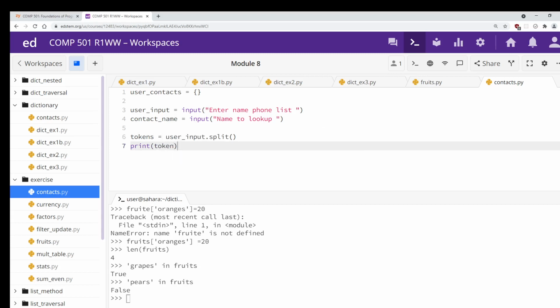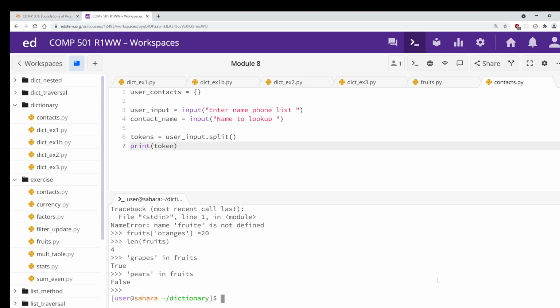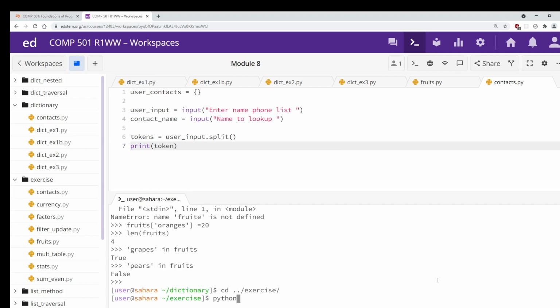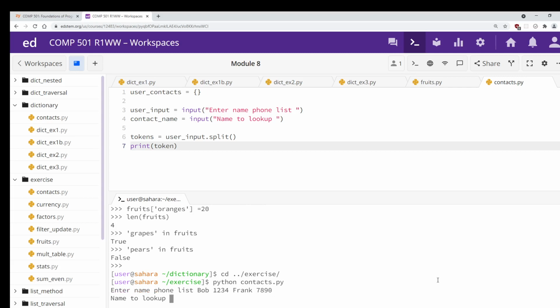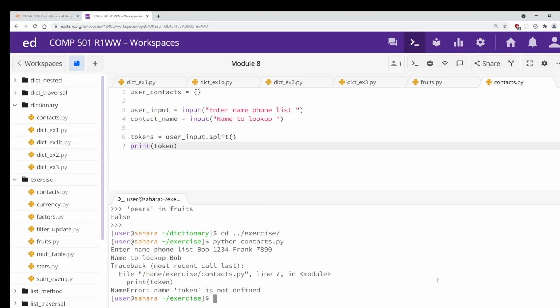Let me go to the exercise folder, and I call this contact. Let me just say Bob 1234, maybe Frank 7890, and the name to look up. Let's just say Bob for now.